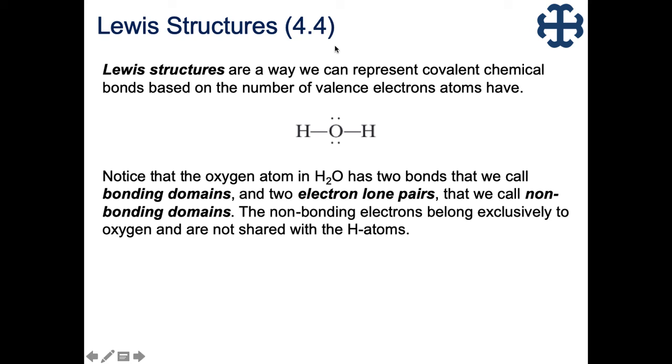Then we have what we'd call 2 electron lone pairs. So anytime we have just a pair of electrons, those are non-bonding domains, meaning that they are not currently being used to form bonds, and that means that those electrons belong only to the oxygen, and they're not shared with the hydrogen atoms. Okay?